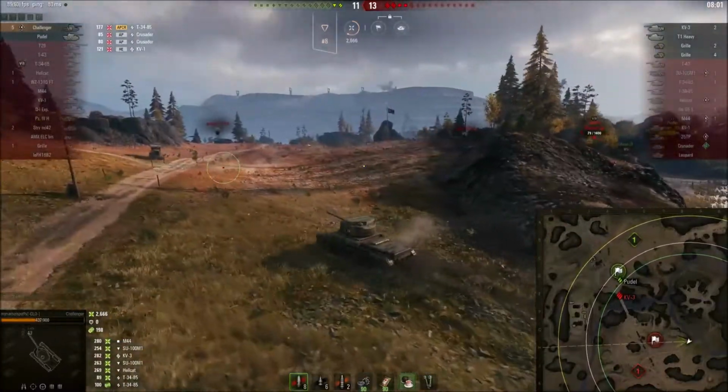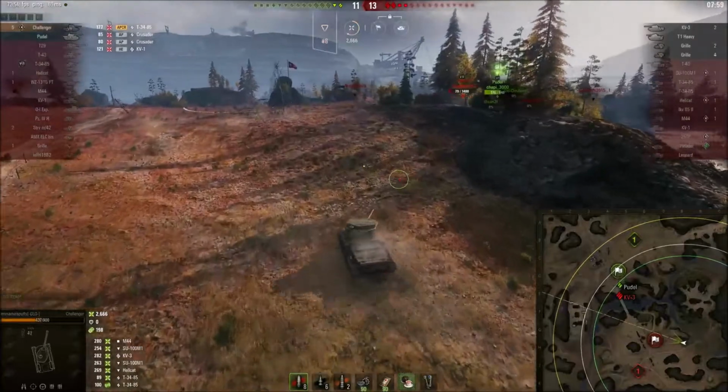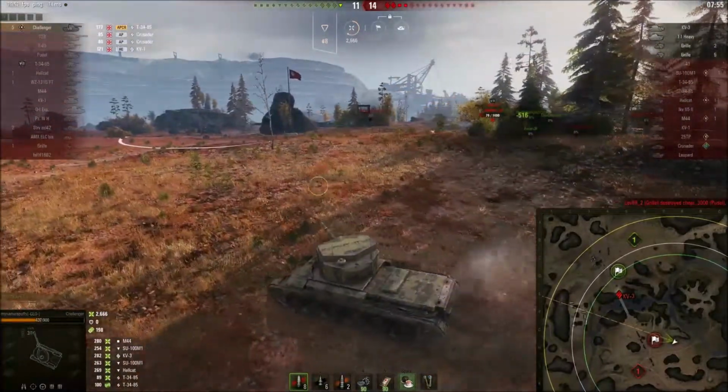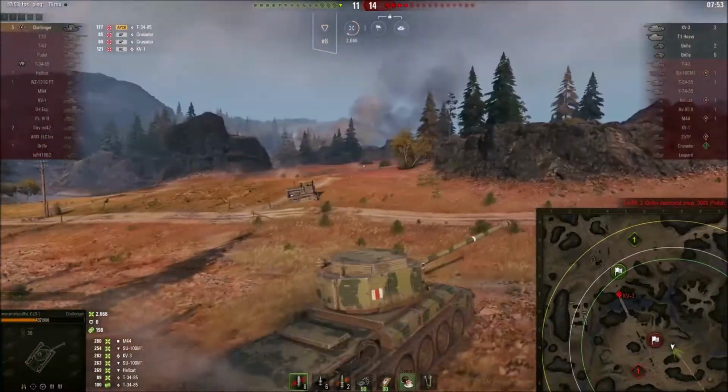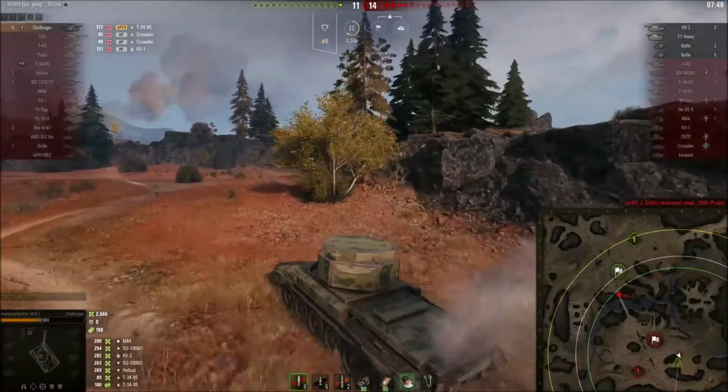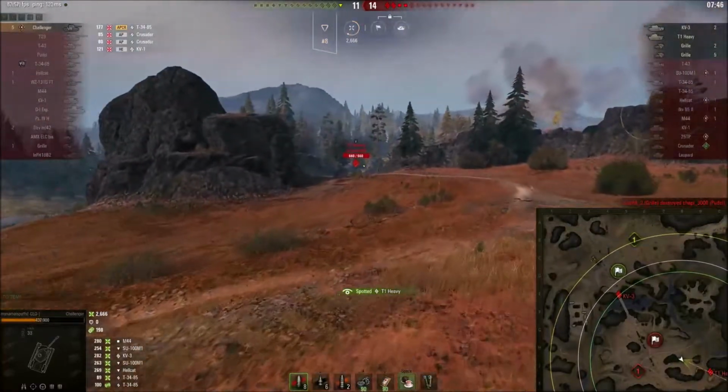And it looks like Puffs is going to try and do something about the artillery. Now, we haven't seen that T1 Heavy at all. And the Grilla actually takes out the Poodle, so that leaves Puffs 1 versus 4. Now, this makes me wonder if the T1 Heavy is actually AFK.